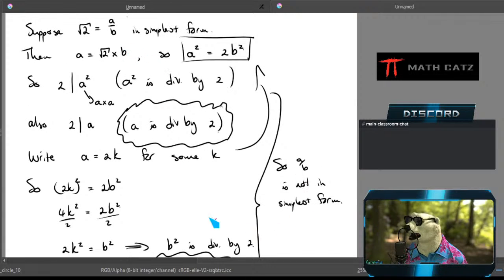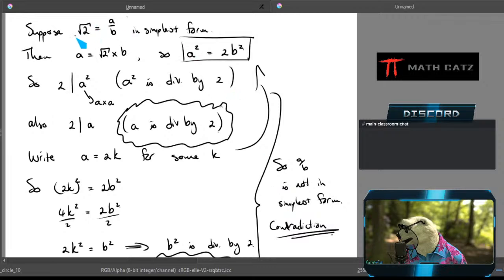So I'm sort of stuck in a loop here. If I take square root of 2 as a fraction in simplest form, I have a common factor that I should cancel. If I then cancel that, it's then in simplest form, and it's going to happen again. It's never in simplest form, because there is no such fraction. So this is a contradiction, maybe a little stranger of a contradiction than I'm used to with my logical reasoning, but it is nonetheless.